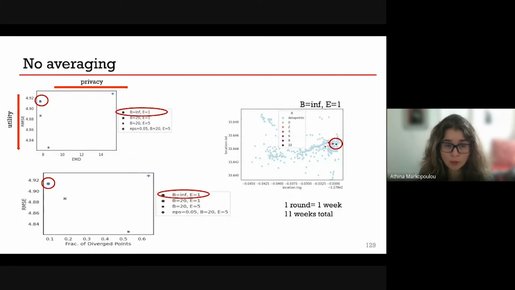The top left graph is the privacy-utility trade-off. Utility here is the error in the prediction. The lower the RMSE, the better. And the privacy is captured by the EMD. The higher the EMD distance, the more private. So this is what happens if you do federated SGD, basically one inferred location per batch of data. And that's the best case for the attacker, the worst case for us.